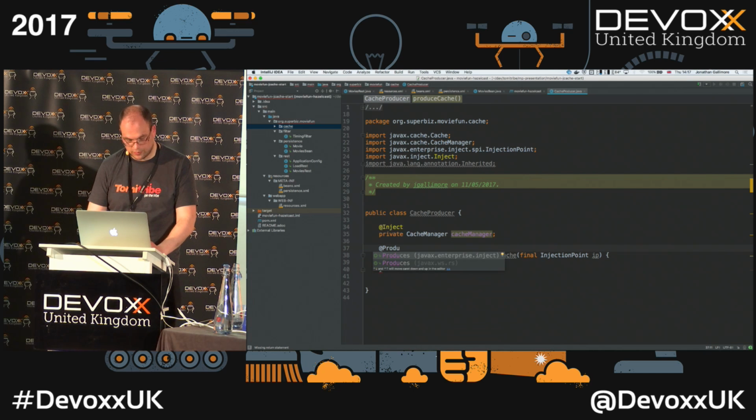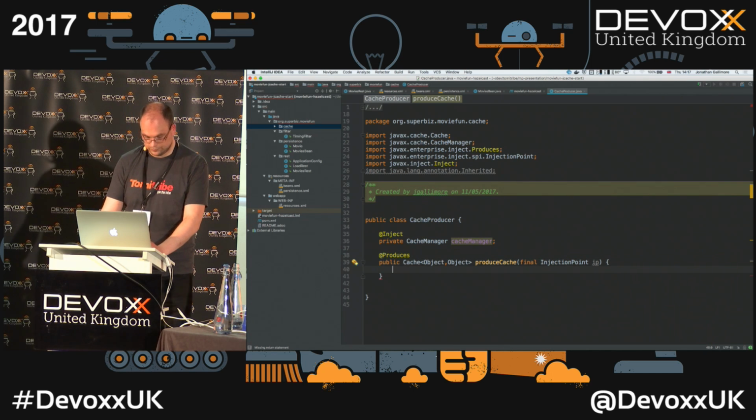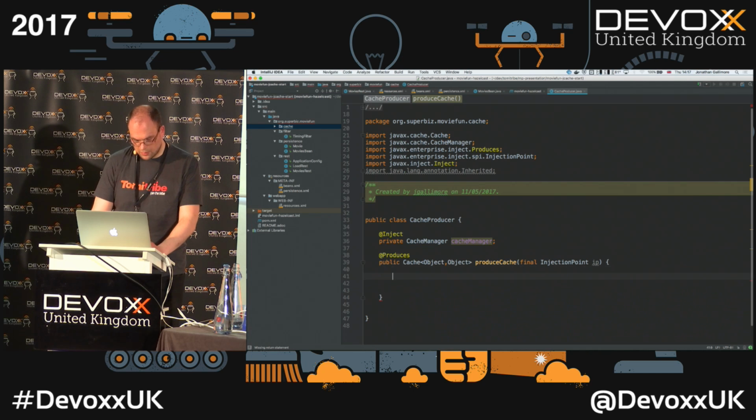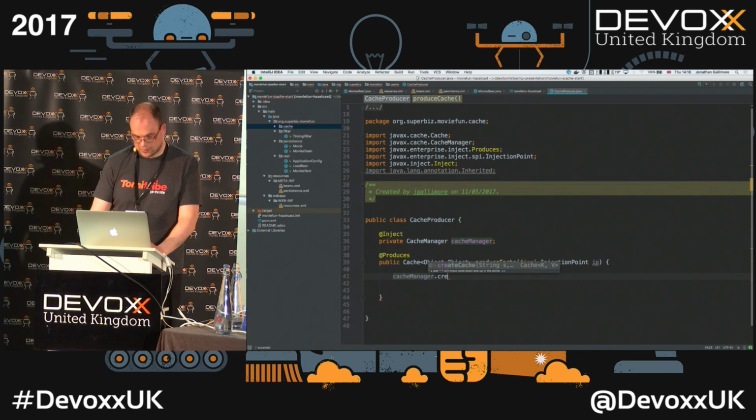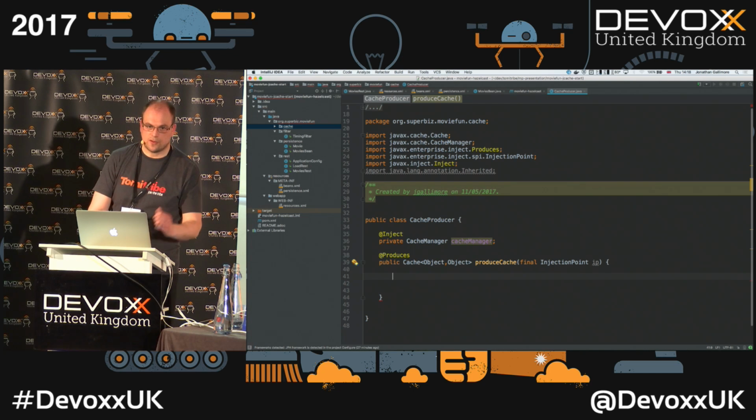And I'll add the producer's annotation on there as well. So at this point, what I want to do is go into Cache Manager and basically ask it to either give me a cache that's already been defined, or to create one. But each cache has a name in the Cache Manager, so I'd like to specify a way in my injection to actually provide that name.